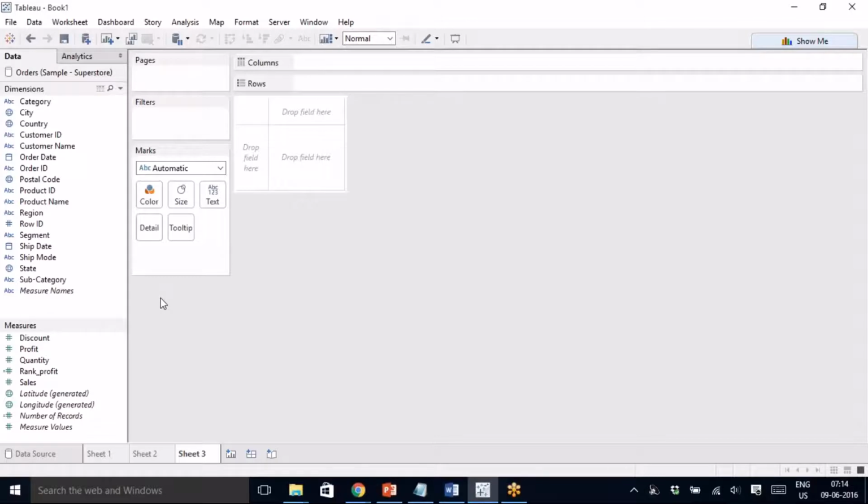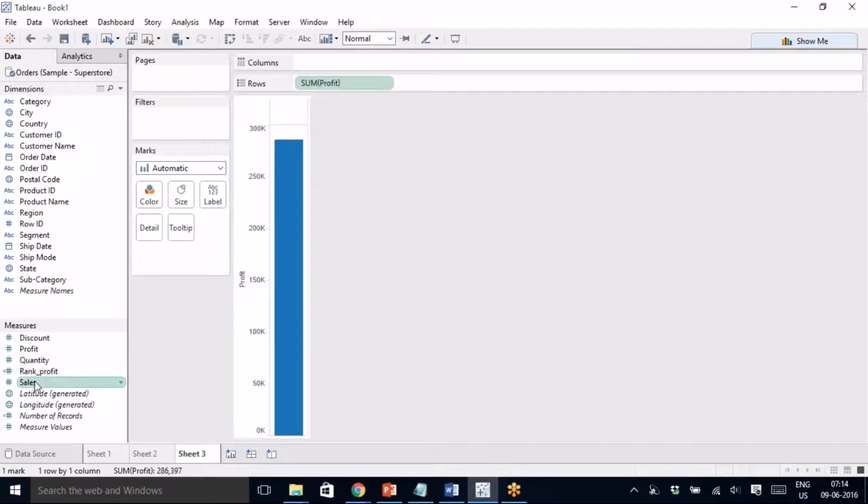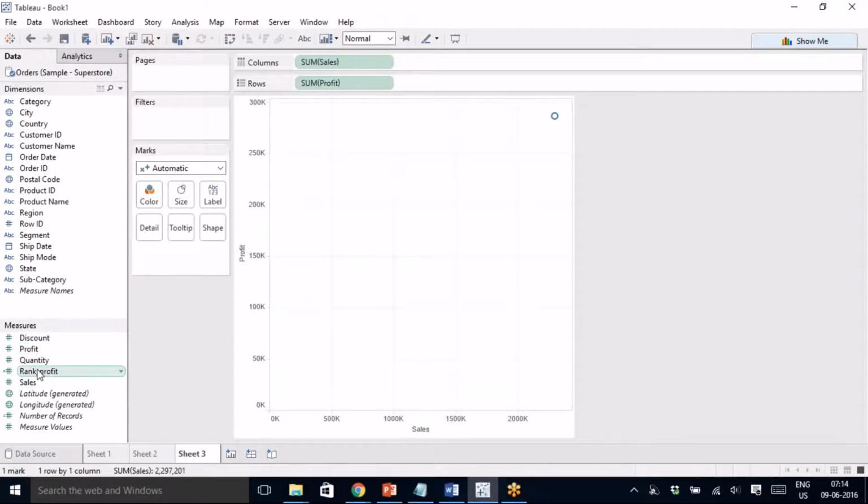Okay. So what we'll do is we'll create some quick worksheets so that I can collate them later for a dashboard. We'll do one thing. We'll take subcategory, or maybe we'll take profit and then sales. So I just double clicked on profit and sales. Then you will see this intersection. I'll tell you what I'm going to create.